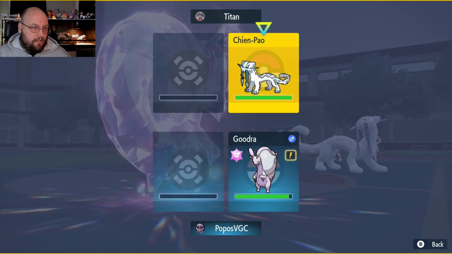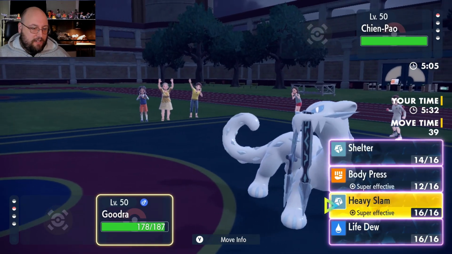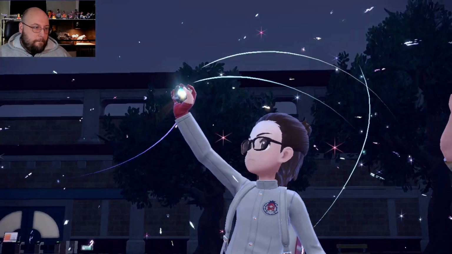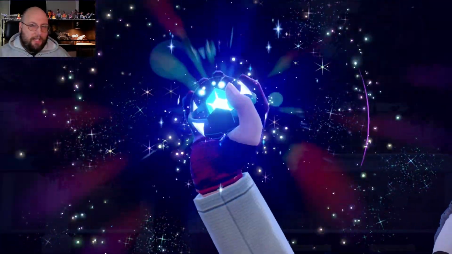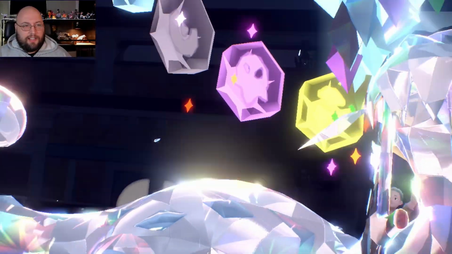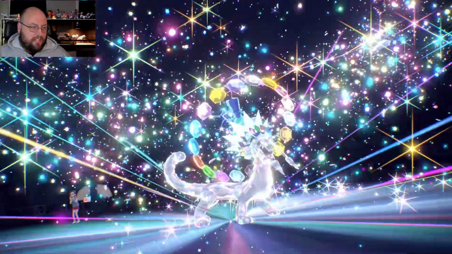So we're doing all right. And he has not Terra'd yet, so I'm guessing this is going to be Terra Ghost. So I'm just going to go for the Heavy Slam, so that way we don't have to deal with that. We are minus one. Bit unfortunate, but it is what it is. Okay, so it's just Stellar. So it's perfectly fine, but we do the just in case anyways.